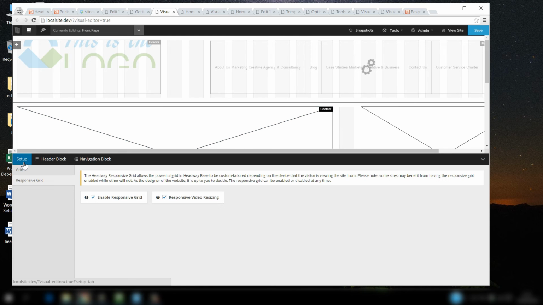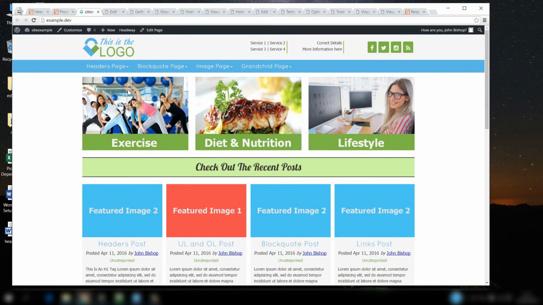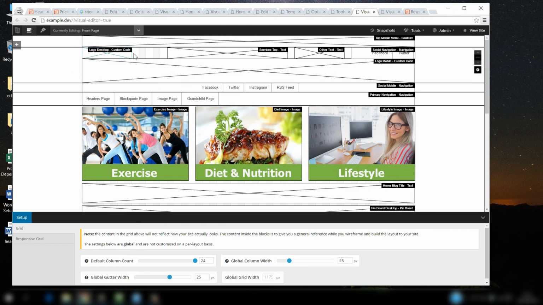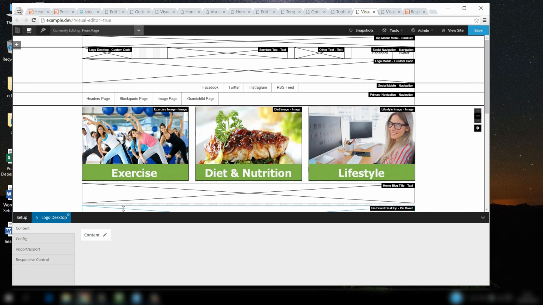So when we click on Setup and we've got Enable Responsive Grid selected, this particular design will go into its own set of control processes as a result of checking that box. And you need to utilize CSS to stop that. So let's take a look at this logo at the top here. And we've added some specific CSS for this logo. So if we go to the visual editor associated with this page, which is this one here, and at the top we've got logo desktop, and we need to click right mouse button, open the block options.